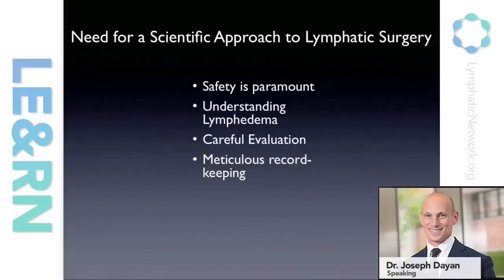The number one thing for us was safety. Our main concern was causing a problem — causing lymphedema, making the patient worse. At some point we're going to be at the point of the unknown. It's just a fact that if you're developing or pioneering a field, there's nobody that has the answer. There's always going to be a first, always going to be a second. There's no way to answer all the questions if it's never really been done, and you can't evolve or progress without taking that on.